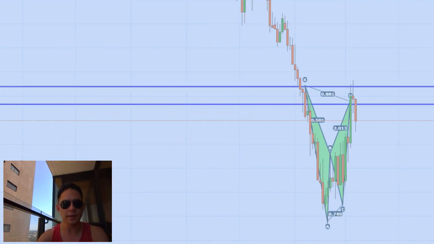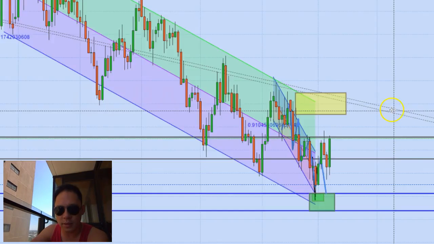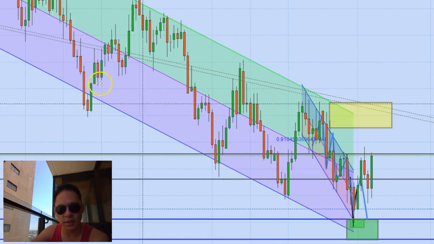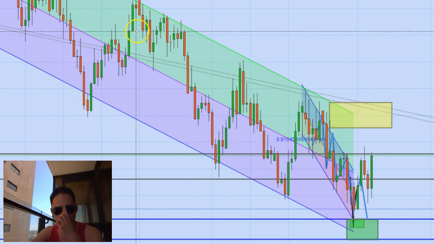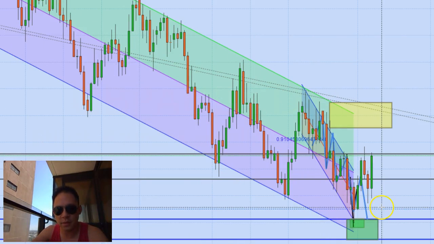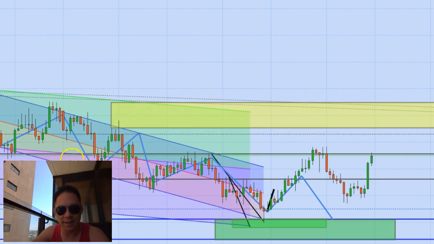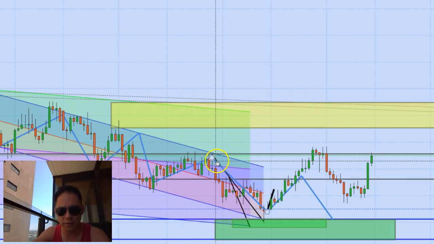Now, pound Aussie. This was an interesting trade. So, if you watched the pound Aussie video that I did last week, right? So you've noticed I've marked two channels here. So you got the channel in the daily, right? So you got price action moving as so. And then if you go down a lower time frame, like the 4 hour or the 1 hour, I've marked another channel, okay, which also has a harmonic move.